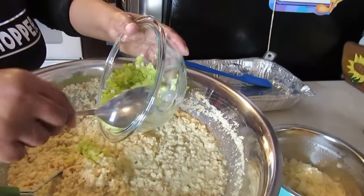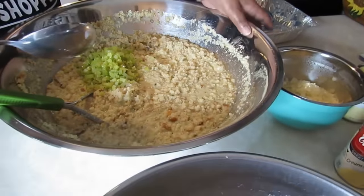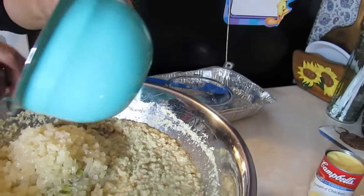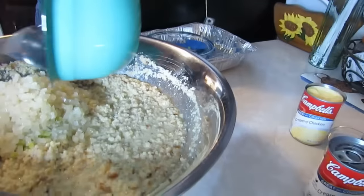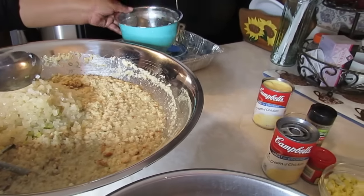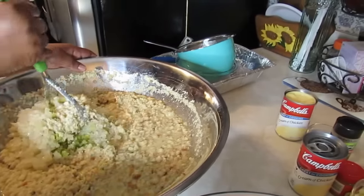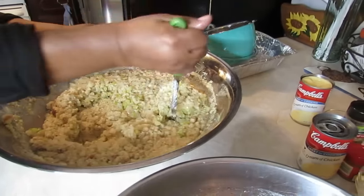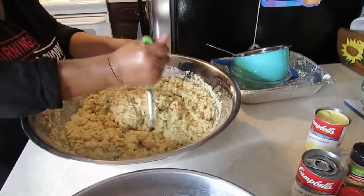Oh, here go the celery. Go ahead and stick the onions in there. I told you all this stuff is sauteed. And sometimes I put green onions in my dressing, according to what type I'm fixing. If I'm fixing some for company, or when I was fixing it for the family meal, I want to dress it up. And sometimes I do put a little bell pepper in it if I'm taking it out.